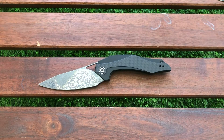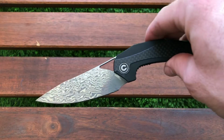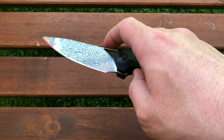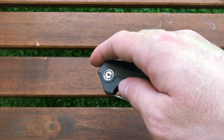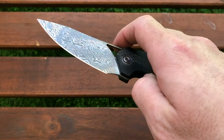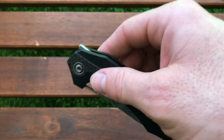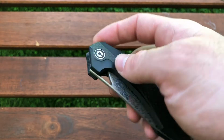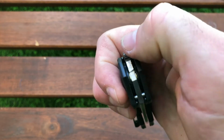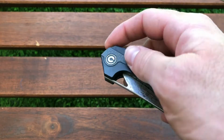Okay, so I think it's one of those knives that is suited as a nice addition to your EDC. A nice addition if you want something to go in the city, or to go to an event or something like that. This is not something that I take hiking, and this is me, right? Other people may say otherwise, but not for areas where sand or dirt can come in, because it's relatively exposed, all the pivots here, all the bearings, and it's really nicely made.